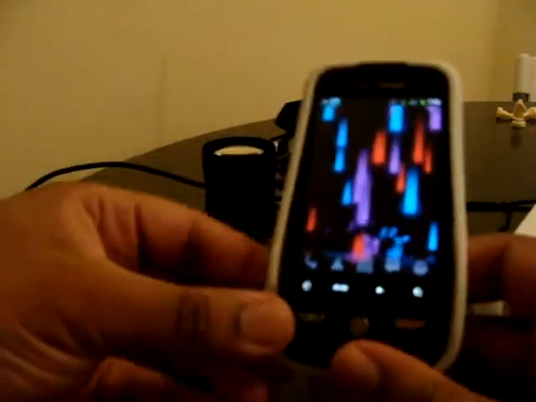Let's just get started with the CyanogenMod 7 Android 2.3 Eris. Just to prove it to you, I'm just going to take this thing off. This is obviously an HTC Droid Eris. I don't know if you can see all that. It's not fully focused, but I just got a white cover on it. Let's take this off, baby. Of course, you see that little CyanogenMod icon right there.